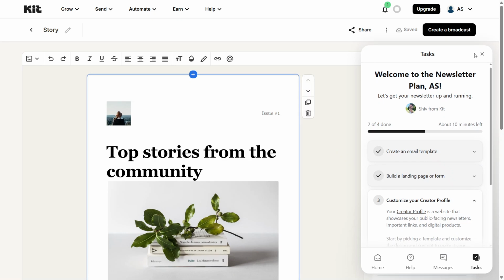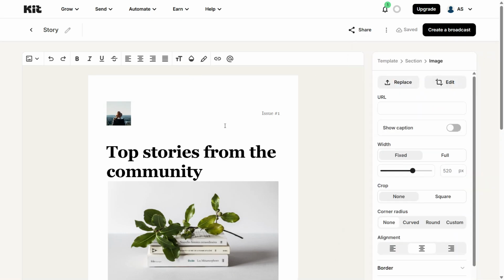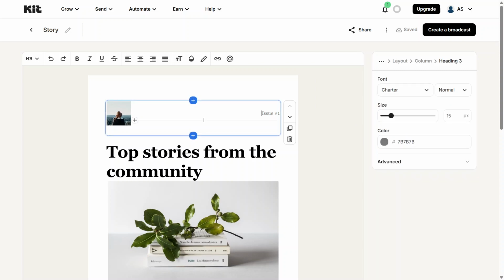Inside the editor, you'll see a live preview of your email in the center or left side of the screen, and on the right side, you'll see the editing options. Think of the preview as what your subscribers will see, and the right sidebar as your control panel. Every part of the email is made up of blocks. If you want to edit a specific block, click it directly in the preview. When you do that, its styling options, such as padding, background color, or alignment, will appear on the right sidebar.